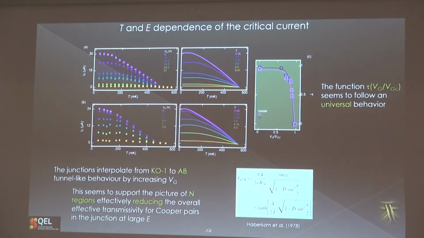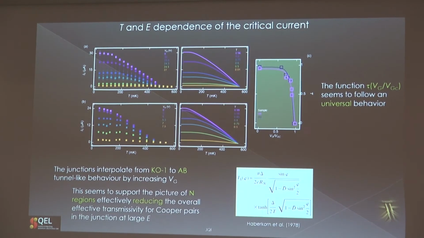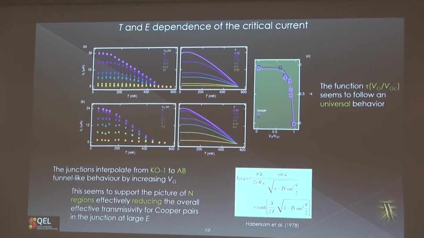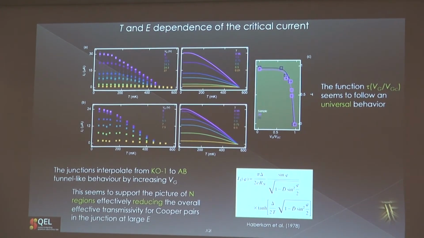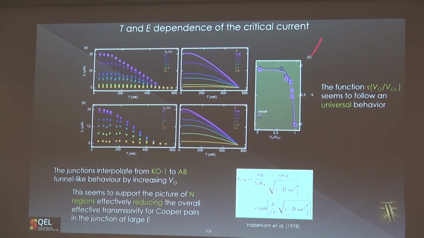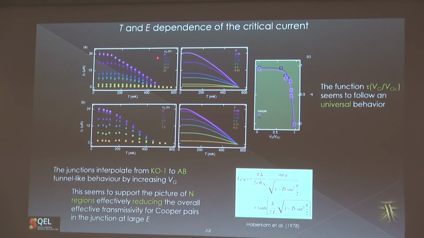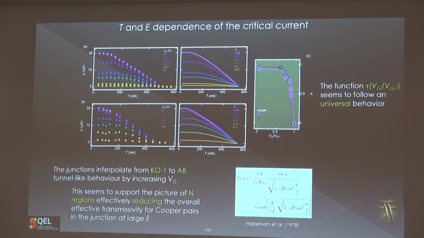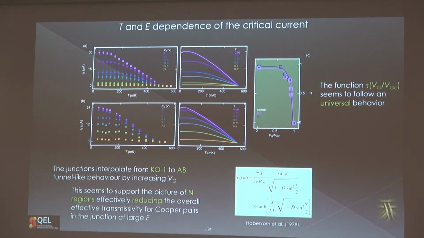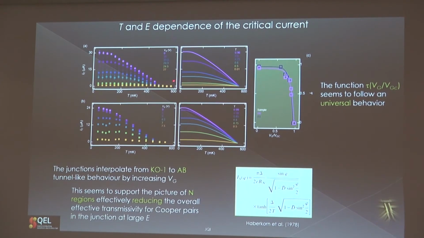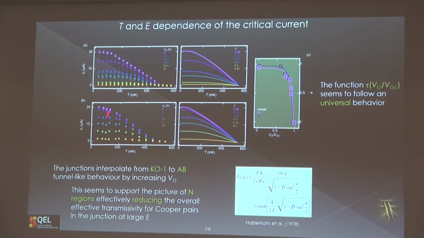What is very interesting to understand, and seems to support what we were saying before, the formation of normal regions inside the superconducting matrix, is contained in these slides, I guess. Here we show the critical current for 2 different devices as a function of temperature, and the critical current is measured for different gate voltages. The measurement is performed in a different way than before. We just fix a voltage and then we shift the temperature. These are 2 classes of devices.